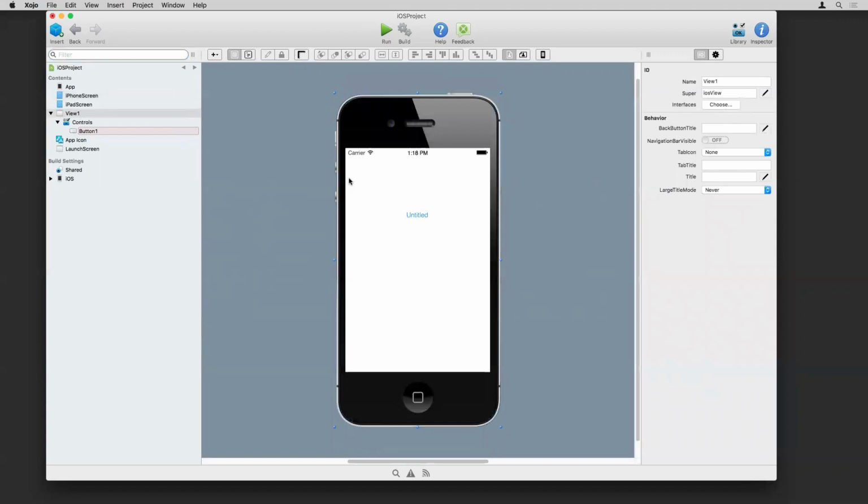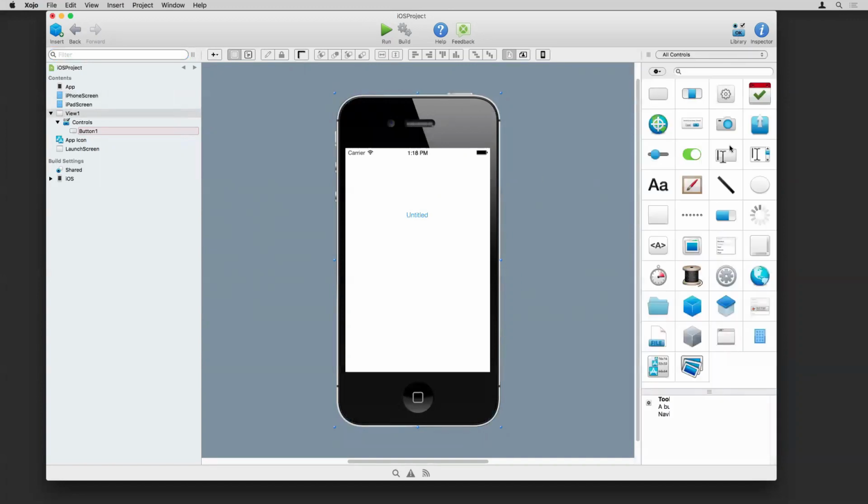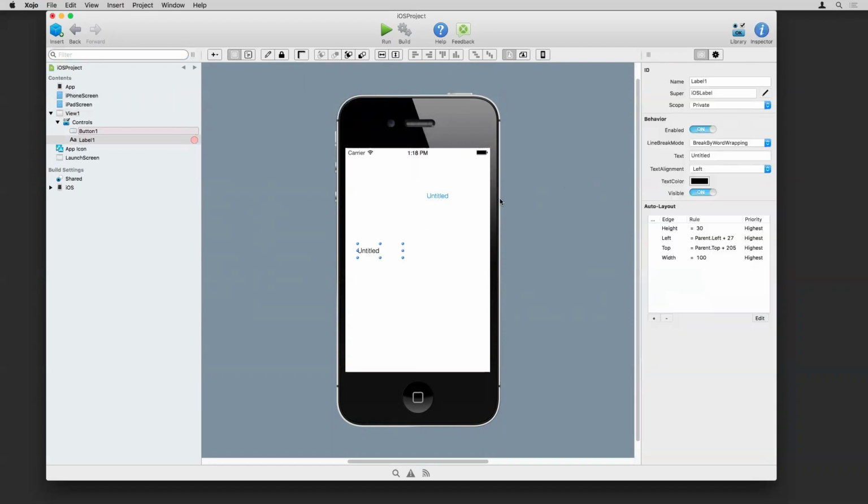The view, if you've worked with desktop or web projects, is largely equivalent to the window or the web page. And as I did before, this is where you drag your controls around, move things, and do the layout. iOS uses auto layout for the positioning of controls. So you can see here, you have this section for auto layout, and there are rules on here.